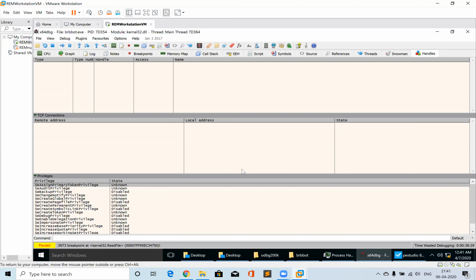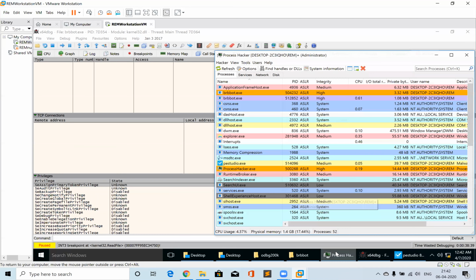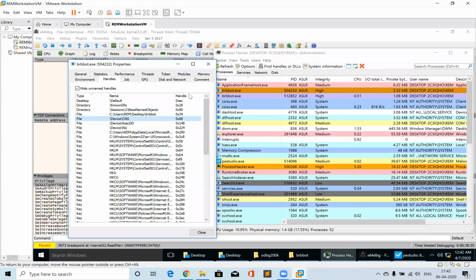The other way you can know whether that handle BC is actually linked to the brb config temp file is to go to Process Hacker and click on brb_border.txt. It's running inside a debugger, but it will be showing as a process. So let's go to that, and now let's see if I can go to the handles tab over here. I'm sorting this out, and let's see if I can see the handle value over here.